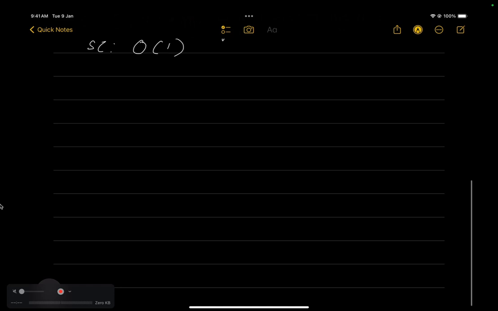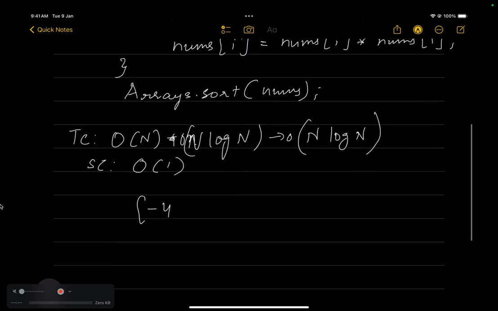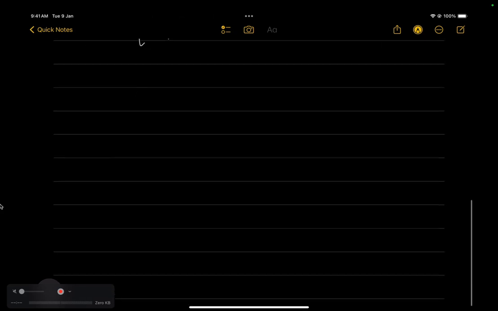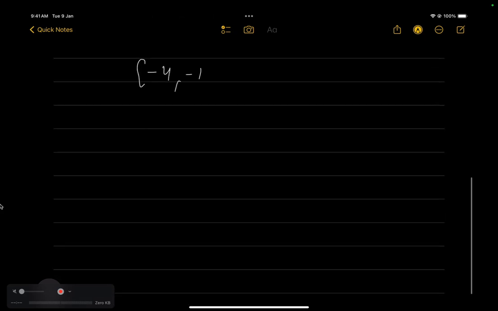Let me write down -4, -1, 0, this is 3, and this is 10. This is the given array, right? So let's take two pointers, left and right. Okay, so what will I do?